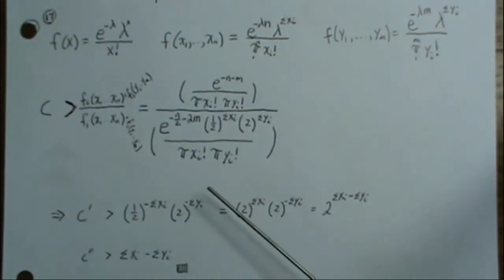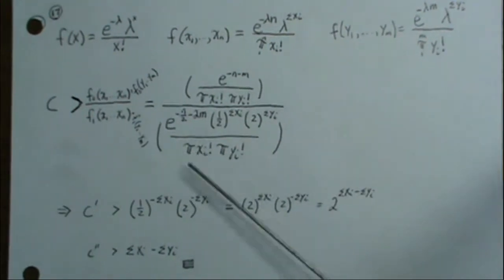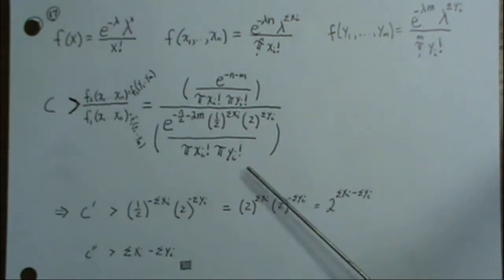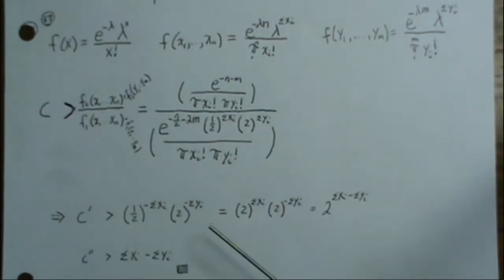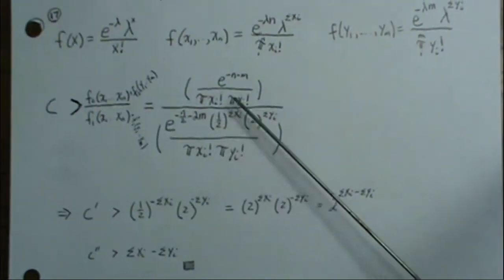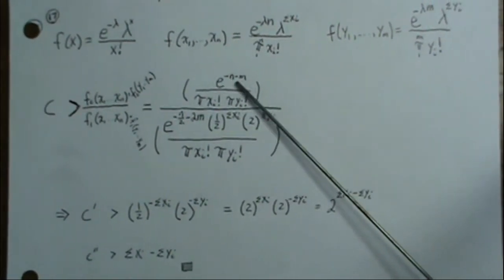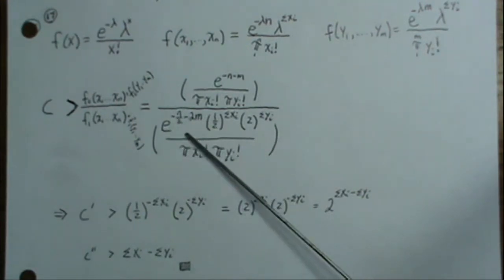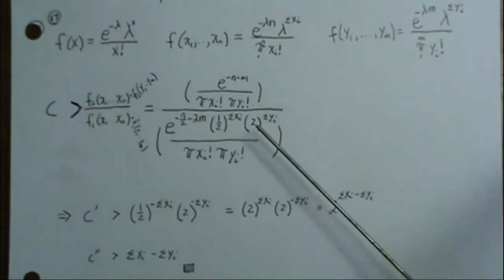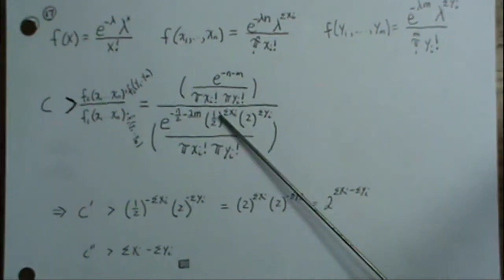simplifying and taking out any constant, and constant in this case means it doesn't involve an x or a y. So these products here, the factorials, cancel. And then this is not a constant in regards to x and y, so that can go to the other side. This is not a constant, so it can go to the other side, and we're left with this.